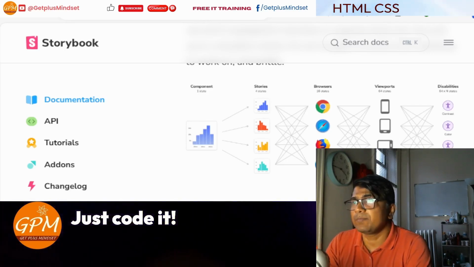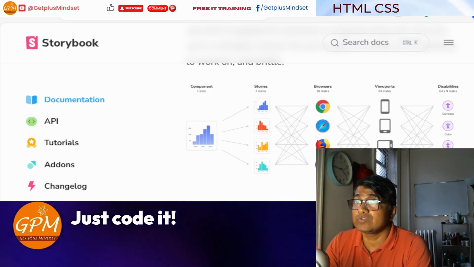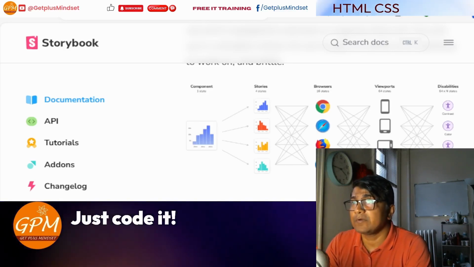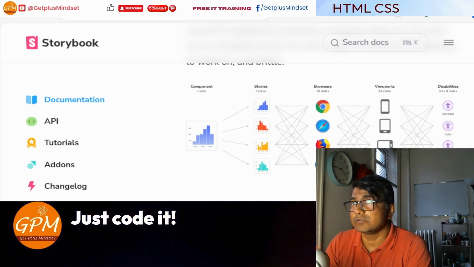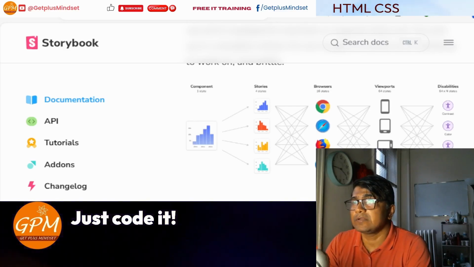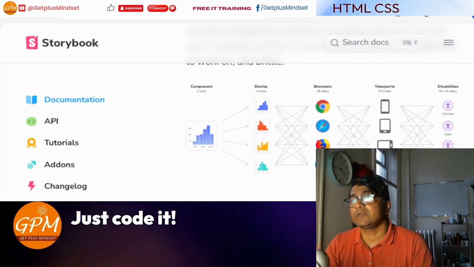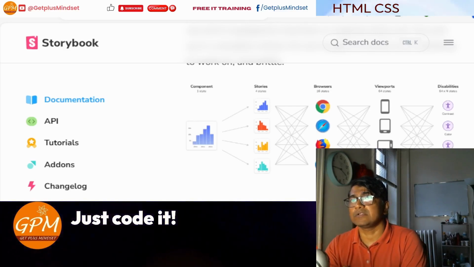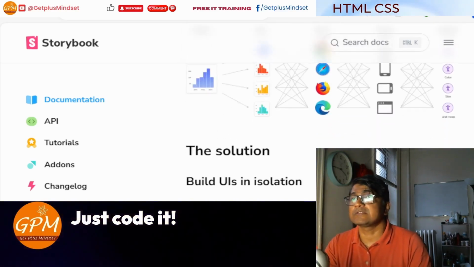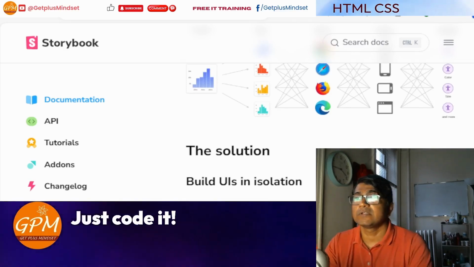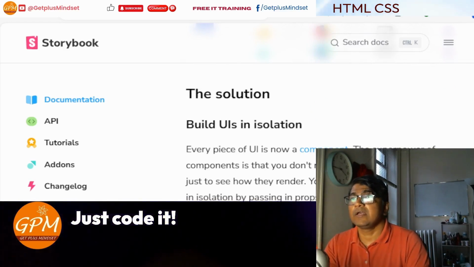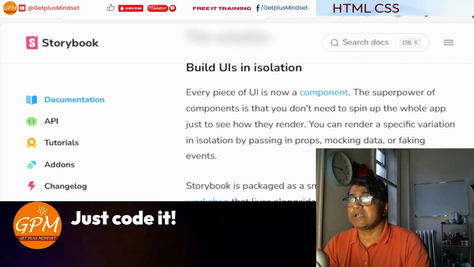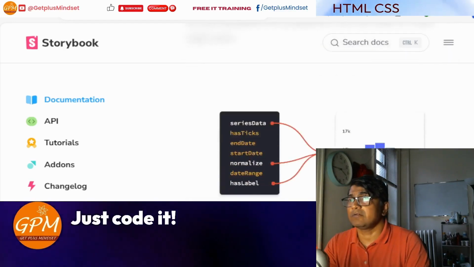The superpower of the component is that you don't need to spin up the whole app, you just need to concentrate on your component, and you can render various types of components, and Storybook has these inbuilt components. Storybook is a package. It is small, and you can easily integrate it into your development environment.